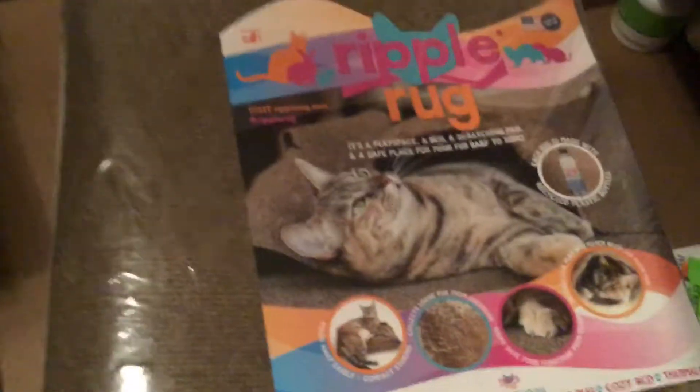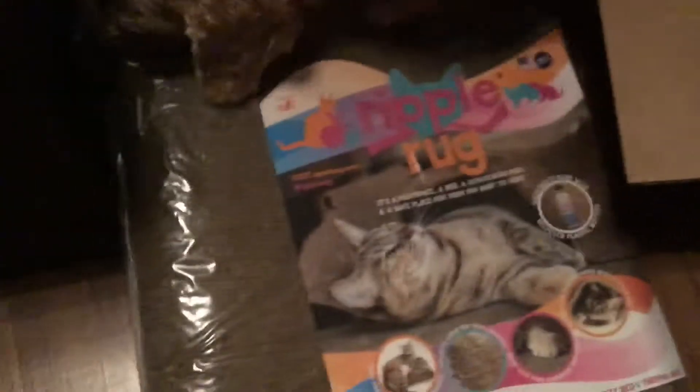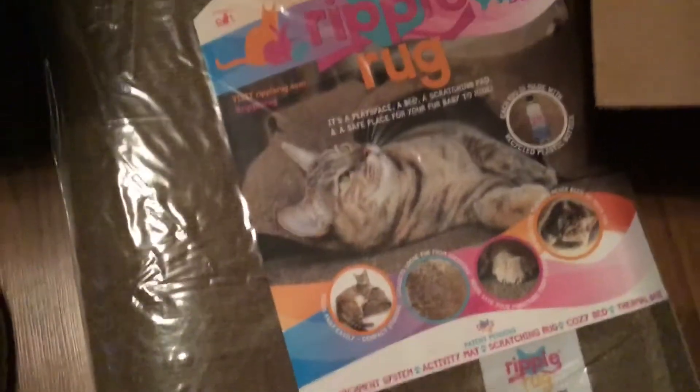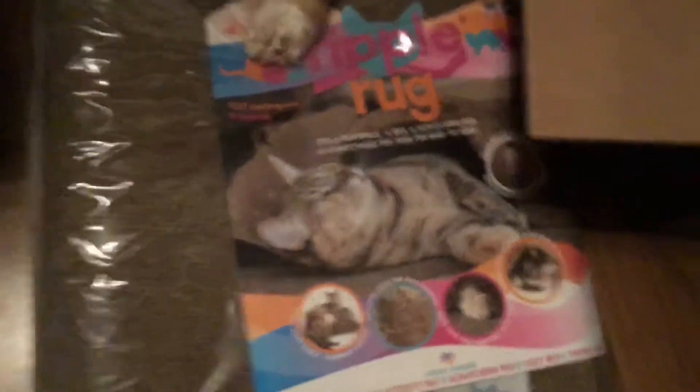They also love coconut oil — just eating a little with my finger. Now this one I went back and forth on because I wasn't sure if it was going to be any good, but all the reviews are absolutely amazing. I watch a bunch of cat content on YouTube — one was floppycats.com — and the Ripple Rug got great reviews. You can just move it around and the cats can play in it. I will make a video when we try it. But if the cats don't like it, Chewy.com is awesome about returns, so I thought I'd give it a try.